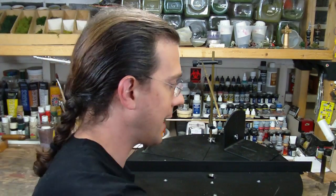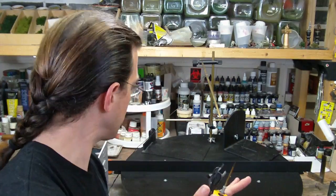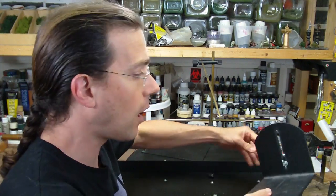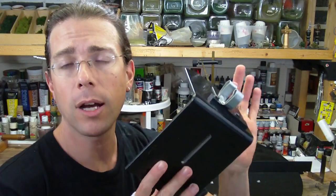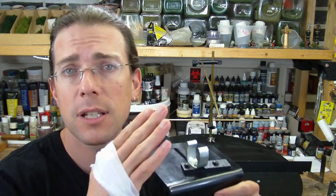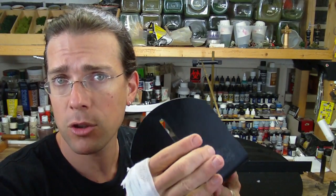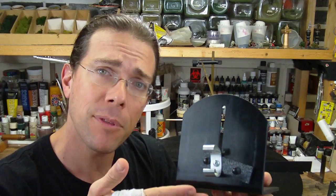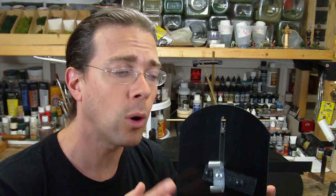That crafters kit won't have the variable temperature, but gives you three really good basic tools that every foam worker should have. Beyond those two tools, I've been using the sled a lot more than I ever expected. When they first sent it to me I was like, I don't know what I'm going to do with this — but I've been using it primarily to lock the engraving tool into it so I can fix its depth and have a steady point at which I can run foam against the engraving tool. It has been invaluable.